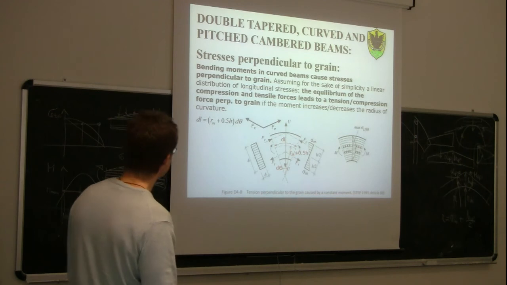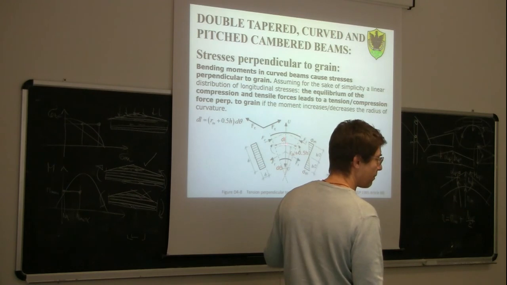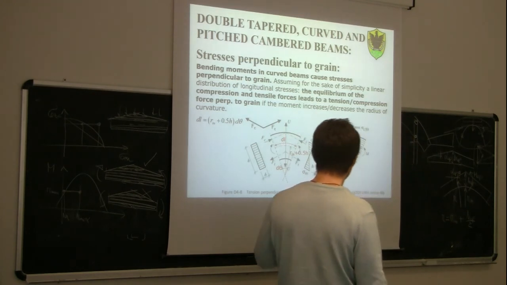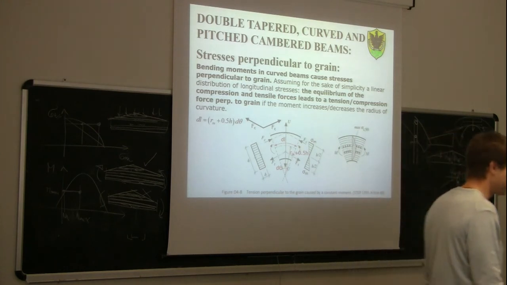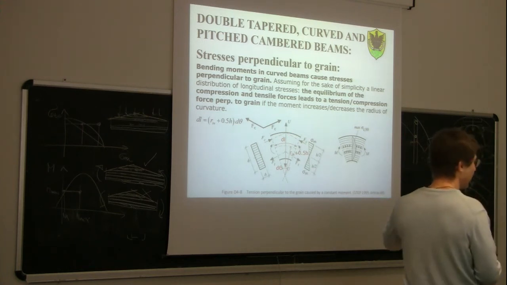Now, if you study the equilibrium of this small piece of beam, which are the forces that act on this small piece of curved beam? Suppose we have no external loads here, so we have only the equilibrium between the compression force and the tension force on one side, and the compression force and the tension force on the other side, where those forces come from the distribution due to the bending moment. So the bending moment induces a compression force in the upper part of the section, a tensile force in the lower part, and the same occurs on the opposite side.